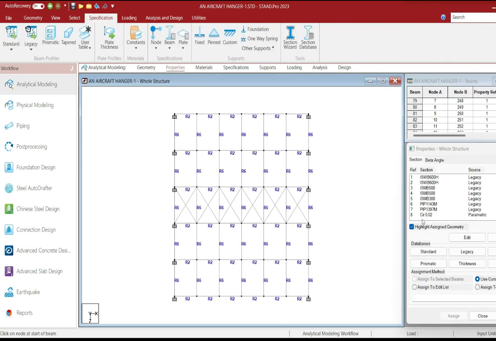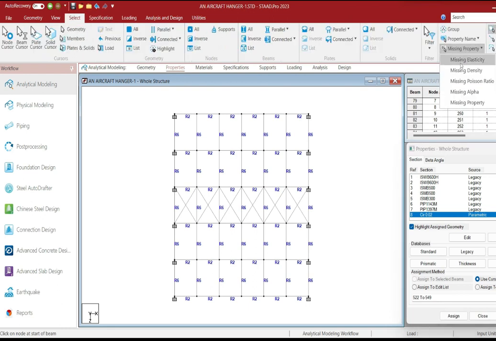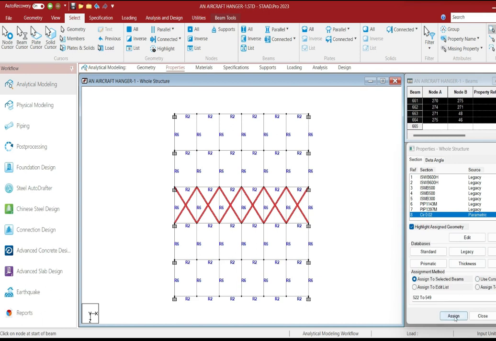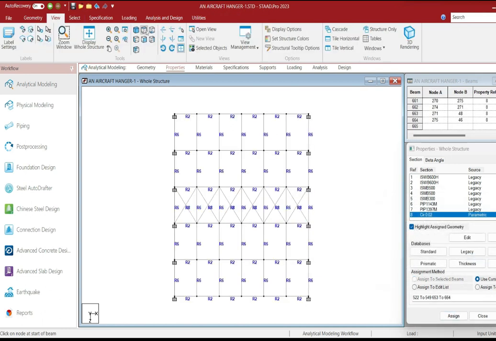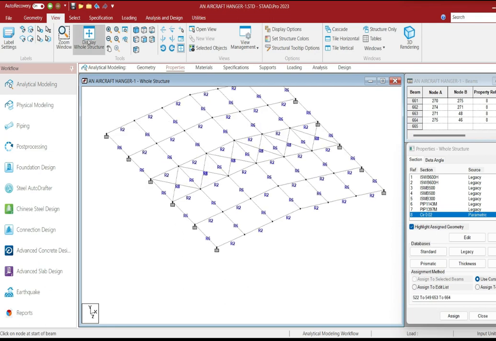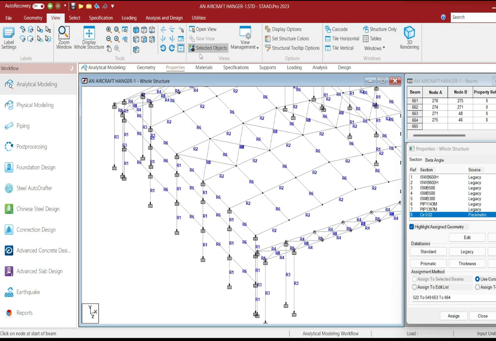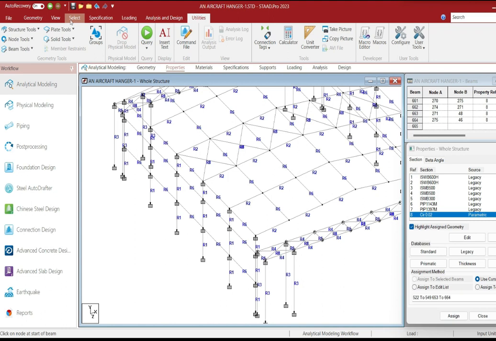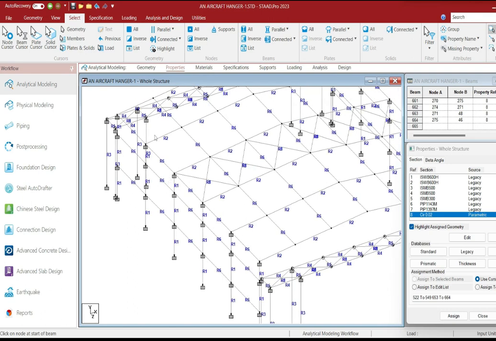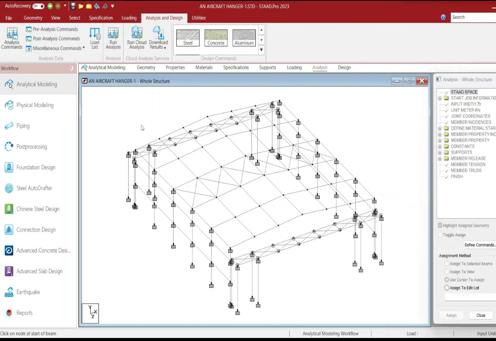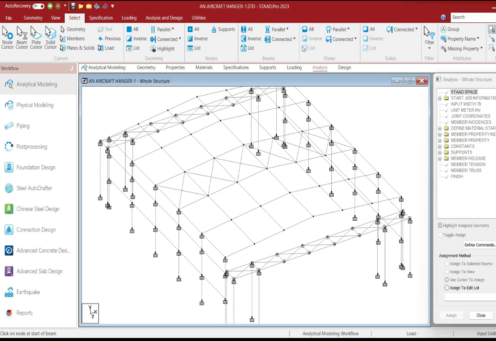Go to properties, select circular section, select by missing property, okay, assign. Then go to 3D view, display whole structure. Now up to the frame top level, we can take rod bracing because above that there is a light roof only. So rod bracing will be able to sustain that.